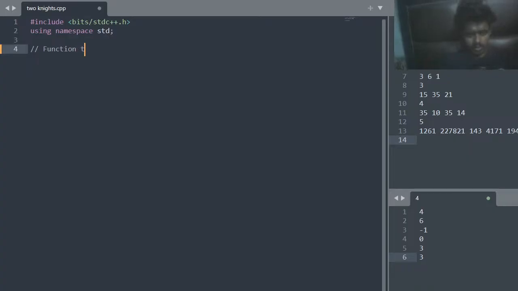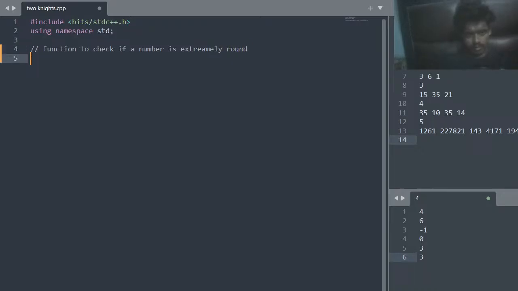Like a function to check if a number is extremely round.